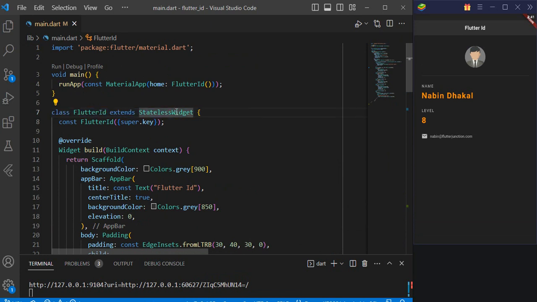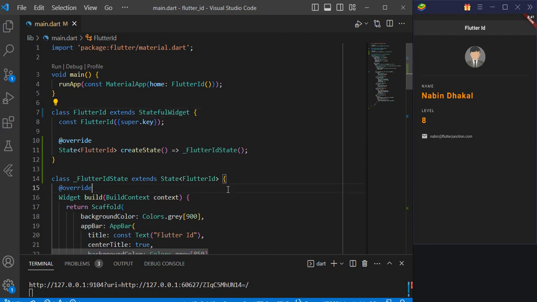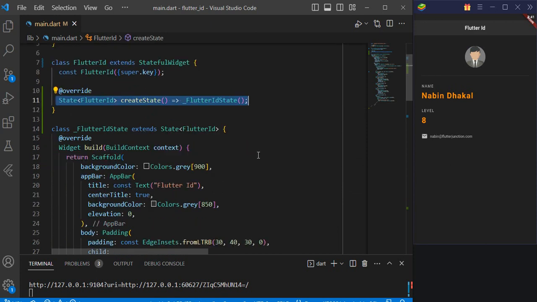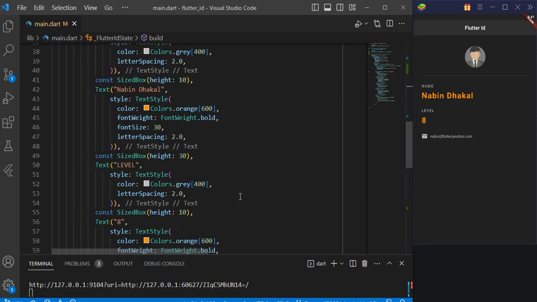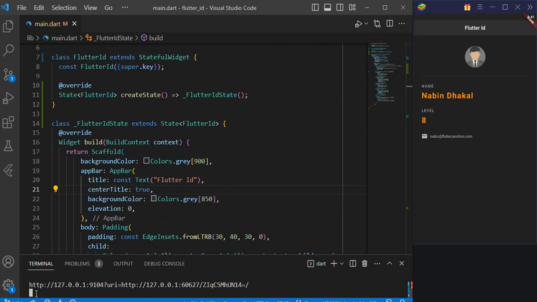For that you can go to this stateless widget and click it, and in the bulb I can click here and you get the option Convert to StatefulWidget, and whenever you click it, okay, you shall have your stateful widget created. You can see you have the class that is extending the stateful widget, and then we are linking this state with this state object, and we have our widget tree. So when we reload it, we're gonna have the same output as before.